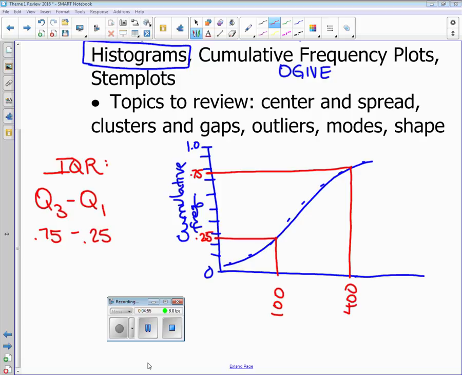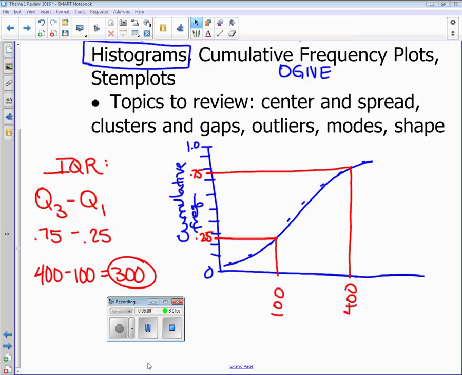What's the IQR? 300. 400 minus 100. And that would be the IQR. If you remember back when we did these types of questions early on, I said you could use the corner of your paper, where you can line up your paper on 20. It's hard to do on a smart board because it tries to erase it, but you can line it up and then just use your paper to go straight down, almost as a ruler. That's what you want to use, so have the paper accessible to you.